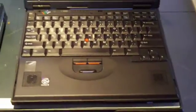This is an IBM Thinkpad 600E, which when I first saw it, I thought was a pretty good laptop. It looks fairly new. It's not even that thick, it's actually kind of thin. And I noticed it said Pentium 2, and I was surprised because this thing, which looks fairly modern, kind of like that one over there, only has a 450 megahertz processor and 196 megabytes of RAM.